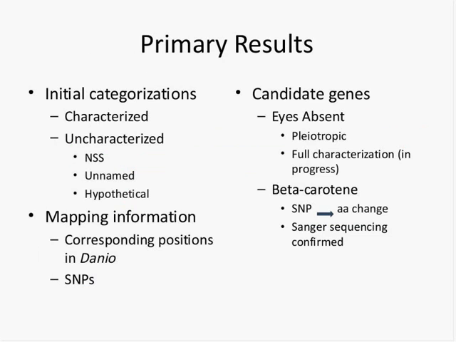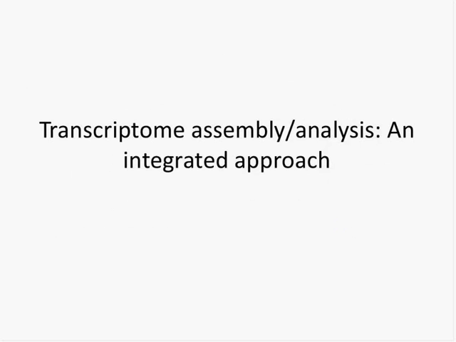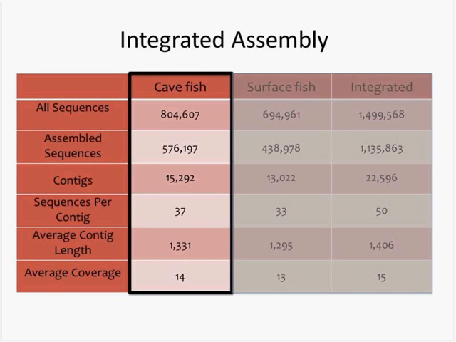So we now have a top hit as well as positional information within the Danio rerio genome, the zebrafish genome, which is good for us because it allows us to understand the relative position of a gene in Astyanax within the physical genome of a relatively closely related organism that does have a sequenced genome, like zebrafish. And it's even stimulated some specific work on candidate genes that mediate traits that are known to be present in cave-dwelling organisms.